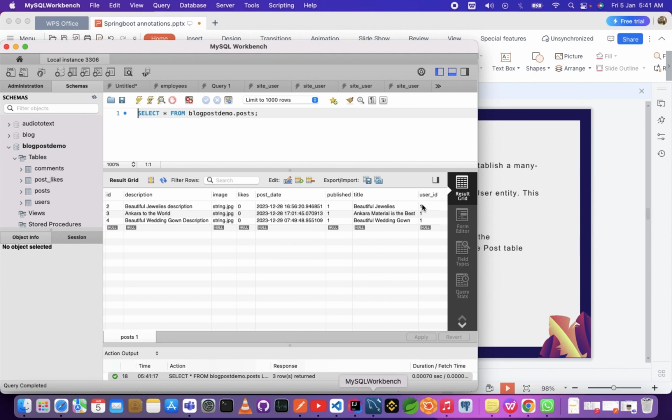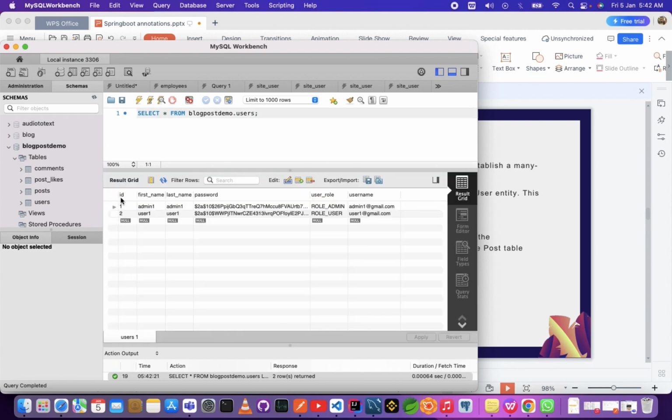But you will still be getting long here as the ID of 1, because when a foreign key joins one entity to another entity, it joins it with the ID of that entity. So you might name it user ID so that it will be easier for you to understand. But if you name it with another name, it will show that name, but it will still be linking with the ID or the primary key of the other entity.